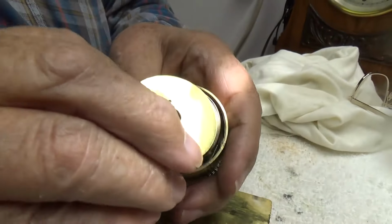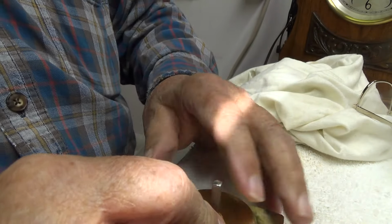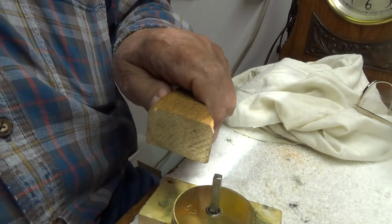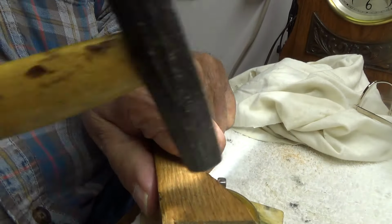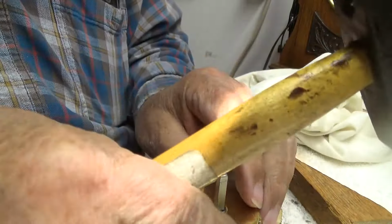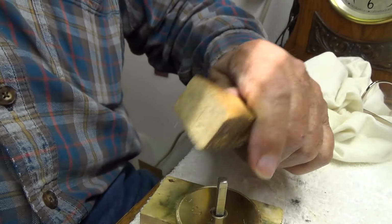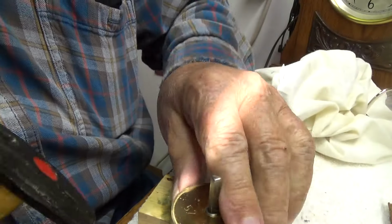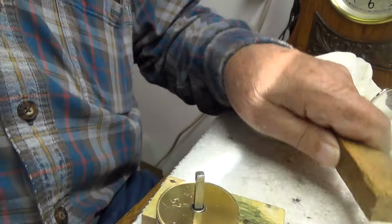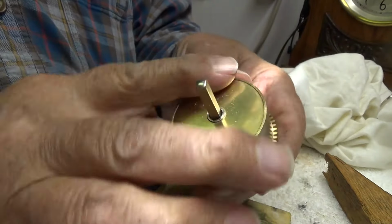And the way we do that again is get this ready. Always gotta hammer that down. The way we hammer it down is something there. I can also take this next door and put it in a press and squeeze it together, but this should work. Hit it. Yep, not going. Get it and try again. Nope, not quite. There's a spot over here. Okay, now we got it. Yep, that feels good. Okay, now the top is back on. And that spring is ready to go back in the clock.